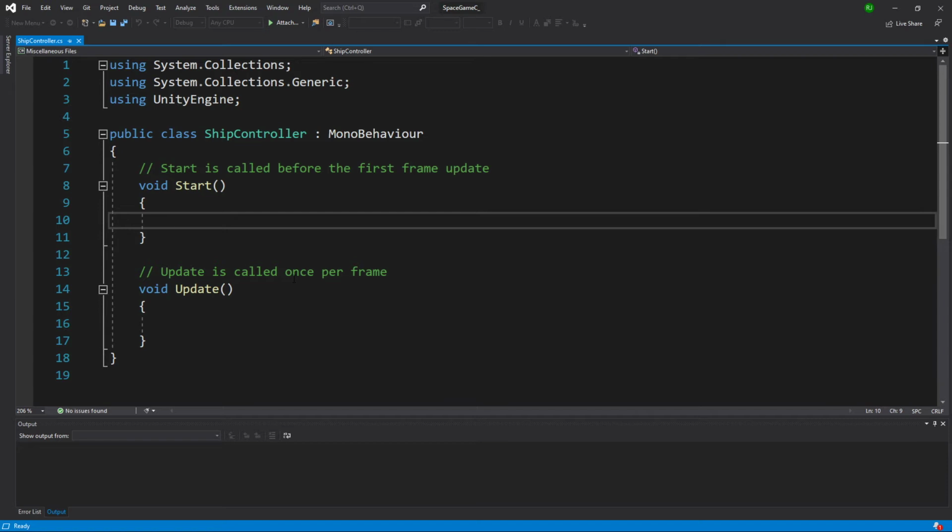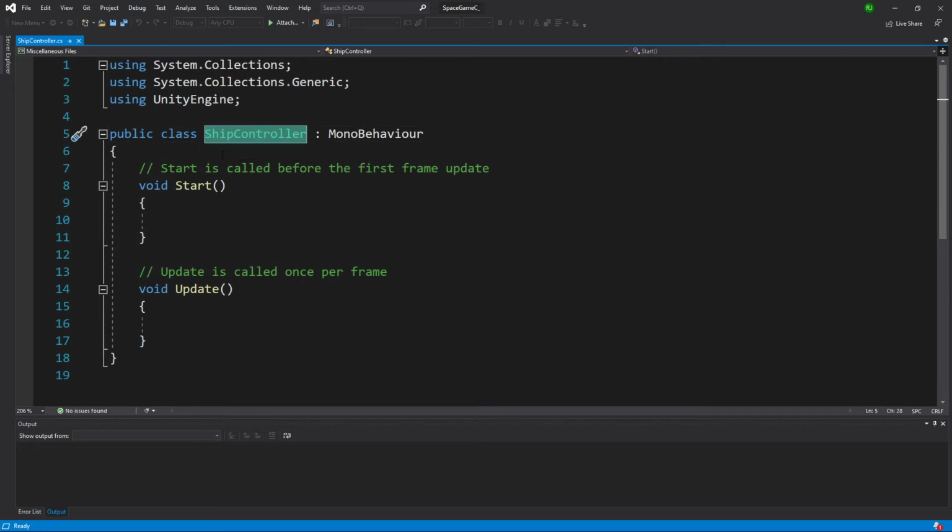One thing you want to double check, because again, this is one of those really weird points in Unity that's not actually a C# thing. So if you've learned C# prior to this, you might not be looking for this. You need to make sure that your class name and your file name match perfectly.